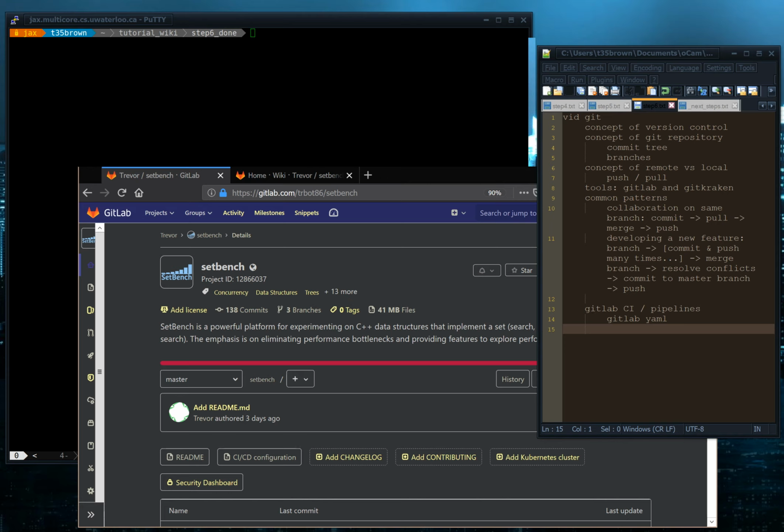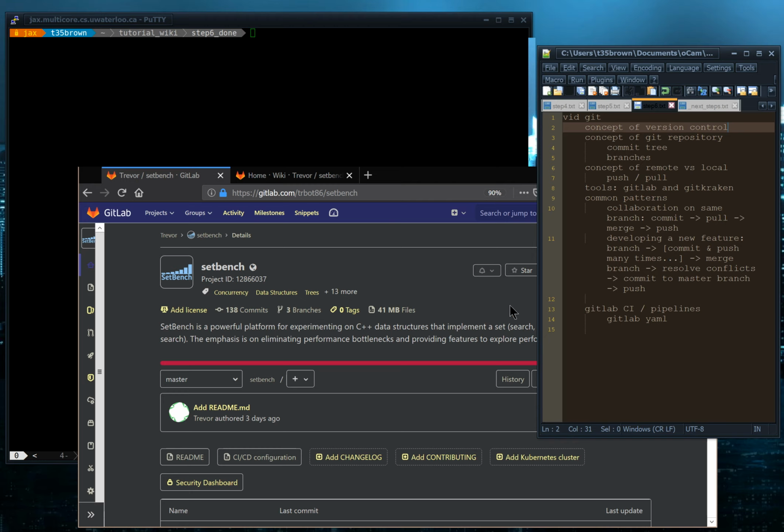Let's do a quick introduction to version control and Git in particular. So, what's version control as a concept? Well, as a developer, you've probably noticed at various times of your development cycle, you make poor decisions and you'd like to be able to revert to old versions of your files, or you'd just like to have a nice history of changes to your project so that when you find some problem in a current version, you can trace your way back through changes that you've made in recent history to find the source of some problem.